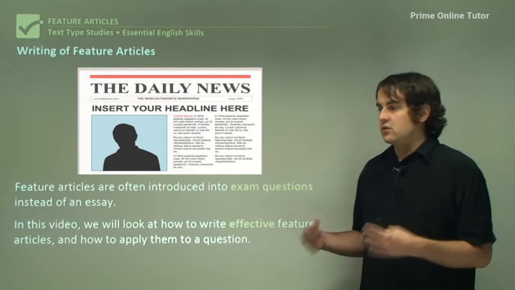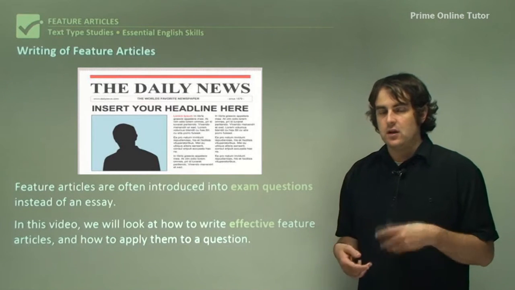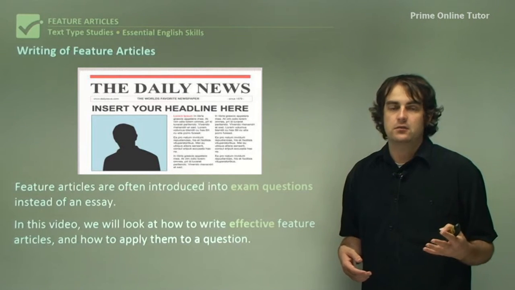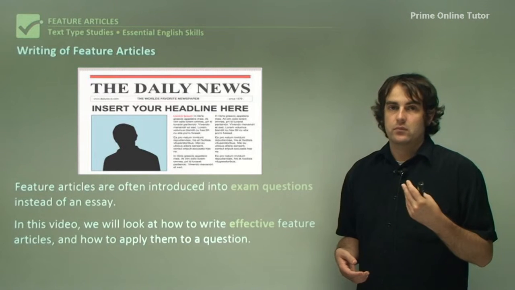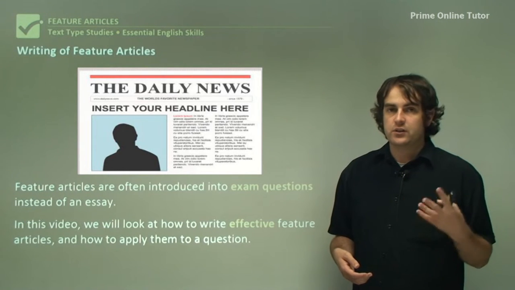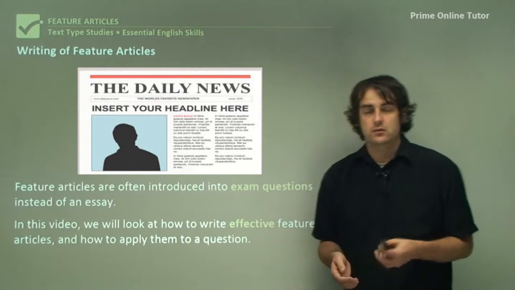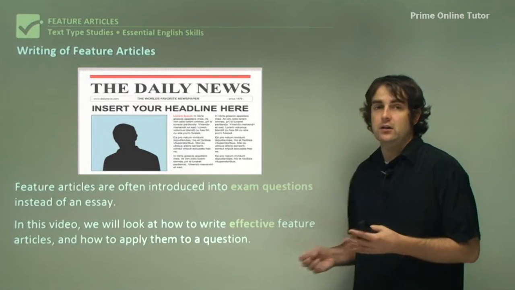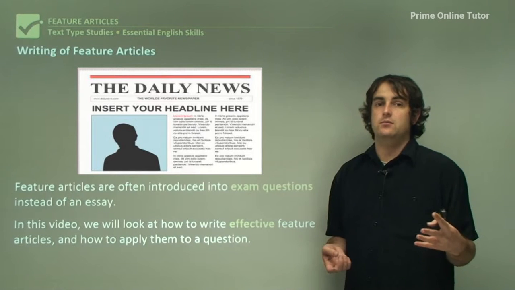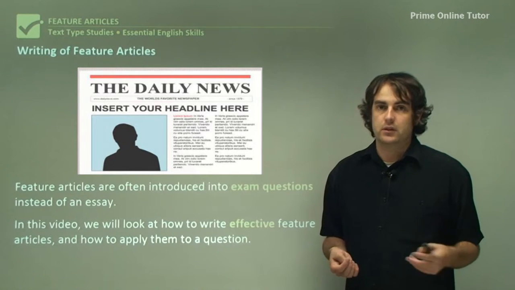All right, because it's not just going to say write a feature article, it's going to have to do with a particular aspect of the text or of the stimulus that you've been given. So when you're asked to write one for a question, you need to obviously tailor your response so you're answering the question at the same time, much like you would do if you're doing an essay.